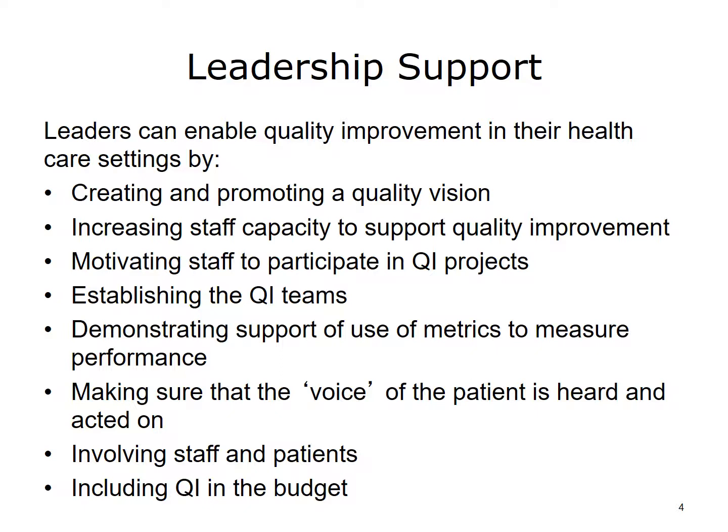Ransom et al. list things that leaders can do to support quality improvement, including the following: creating and promoting a quality vision with shared performance goals. Increasing staff capacity to support quality improvement by training staff in QI. Training opportunities about QI should be available for all staff and part of their routine job expectations. Motivating staff to participate in improvement projects and encouraging them to make quality part of their jobs.